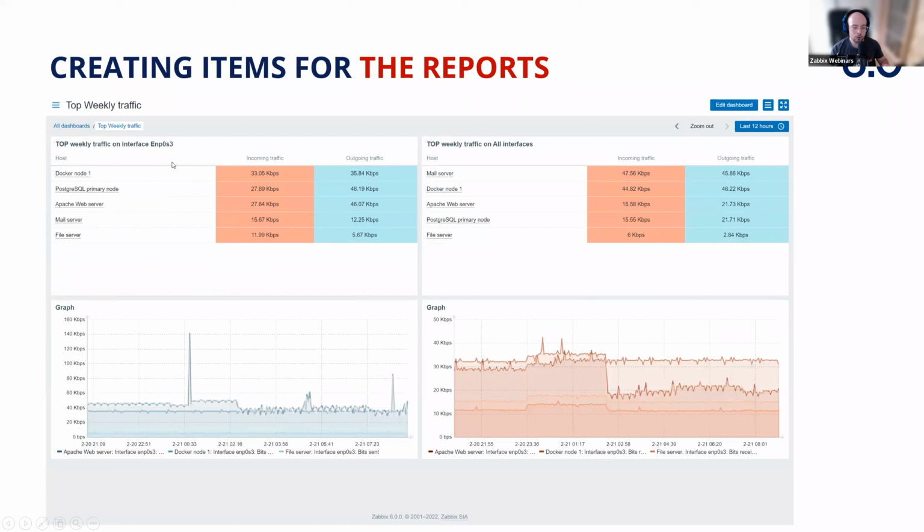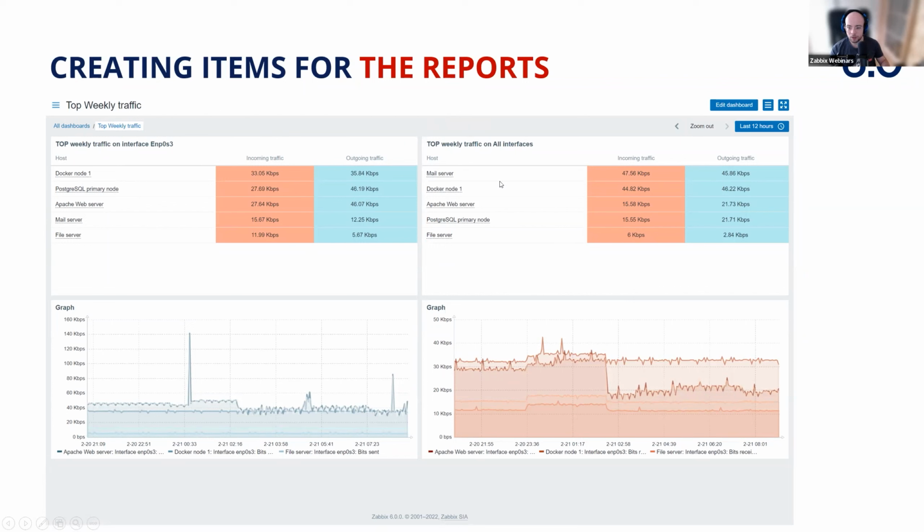And what we can do with this information, reports-wise, is create widgets and graphs for our reports. For example, here I have top weekly traffic. This is my top widget with the default view. It has 3 views: the indicator, the bar, and the default view. Over here on the left side, I'm getting top weekly traffic on a single interface. And on the right side, I'm getting top weekly traffic on all interfaces for a host.